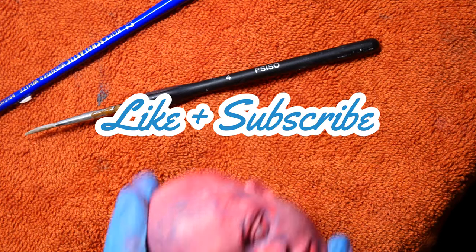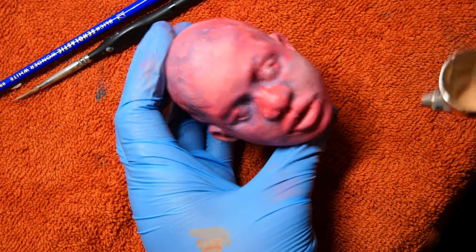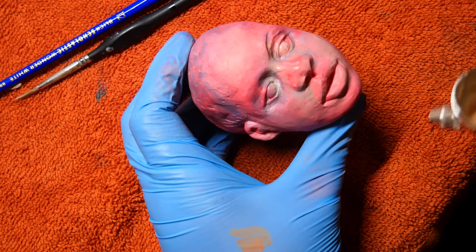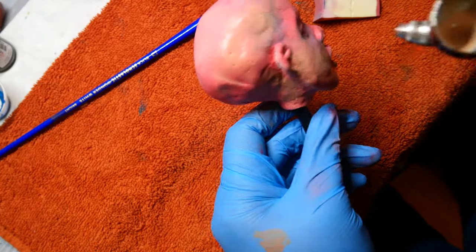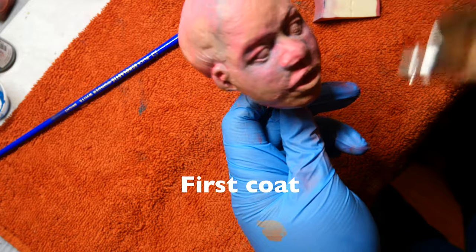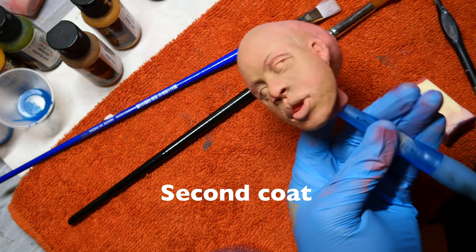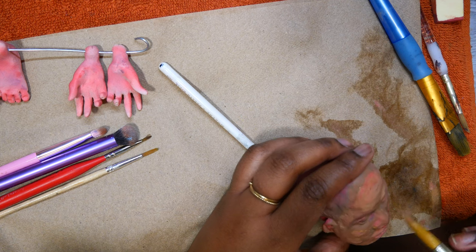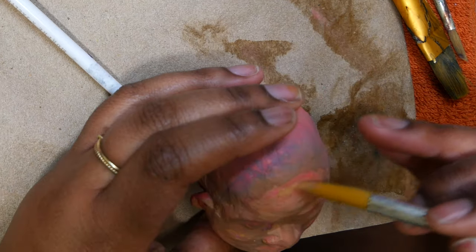I just wanted to do a small voiceover so that I could explain the painting process, because I tried to do something different. This is the base coat of red and blue on top. The blue is supposed to symbolize veins, and then the red is supposed to give that warmth to the underlying skin color that I'm now applying. I did the first coat here, and then this is the second coat after it was dried. I think I went back in and spot added a little bit more color here and there.